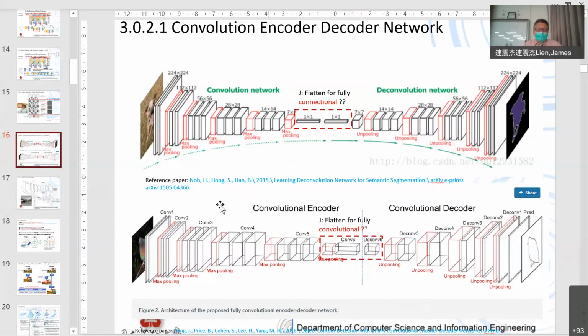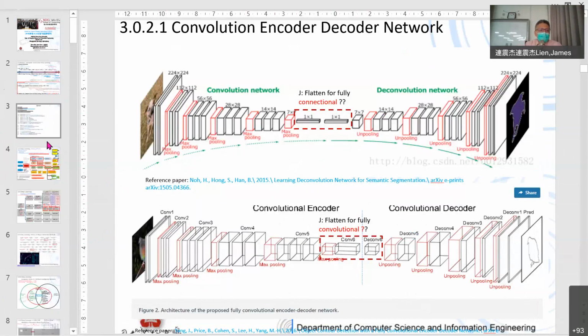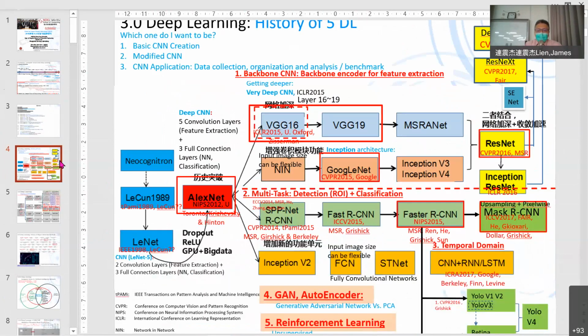Some students ask me about deep learning, so I explain more in detail here. The first one is based on deep learning. I think you can focus on the VGG16, because the net I talked about last time is 2 plus 3, so the net file is 2 plus 3. It's not complete.